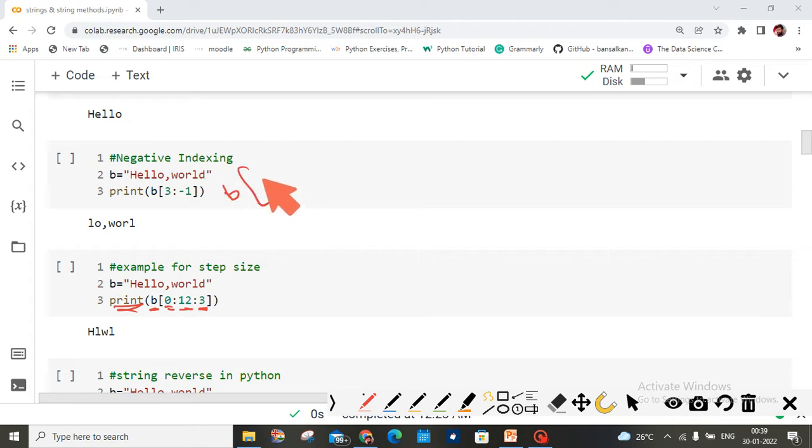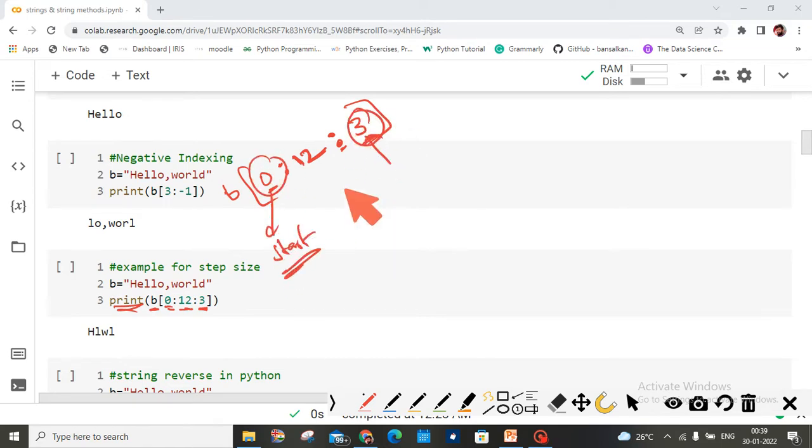B of starting index, this is starting index, this is end of the index, and another column is there, third parameter came, third value came. This is start value, this is end. That means it will print up to the 12 minus 1th index.